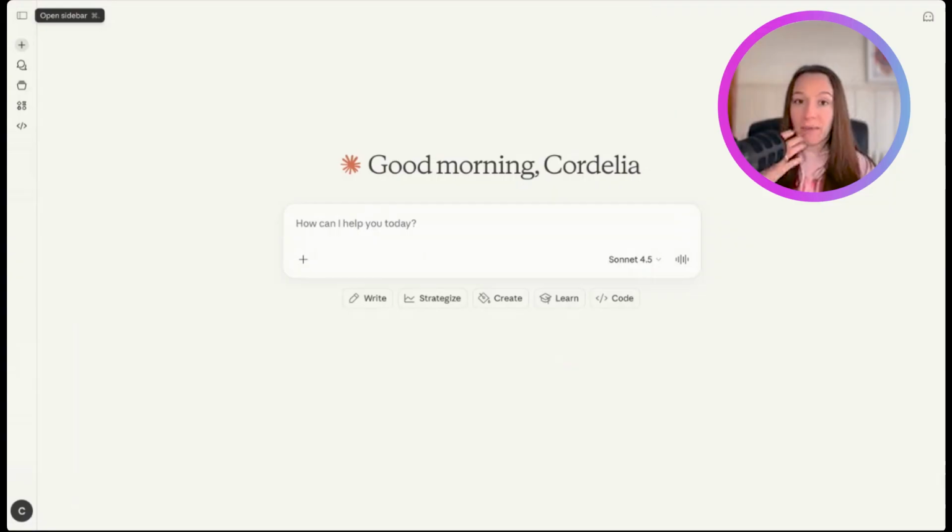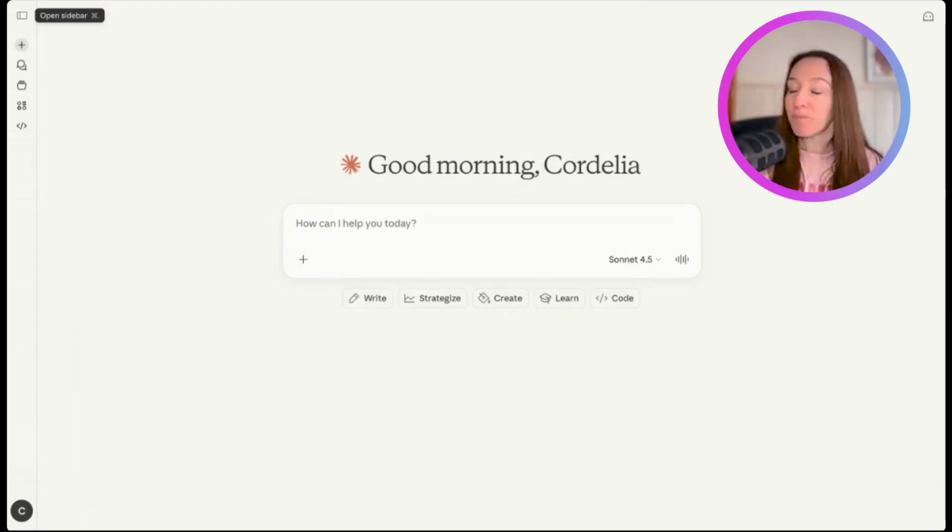All right. So first, what we're going to do then is we're going to jump into Claude. So let's open Claude. And here we go. This is Claude. This is what Claude looks like. Very similar to any other language model, really, in terms of looks. What we're going to do with it is very basic and very simple. Of course, Claude can be used to create an entire piece of software.